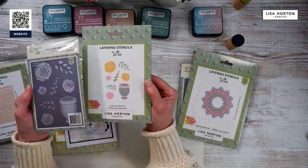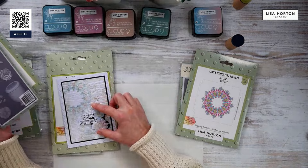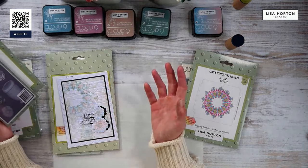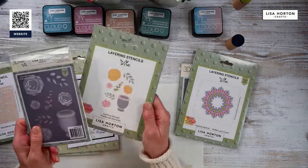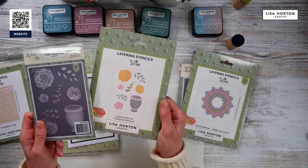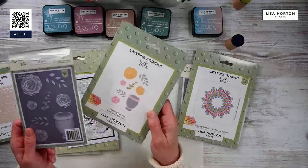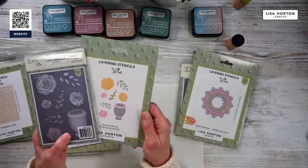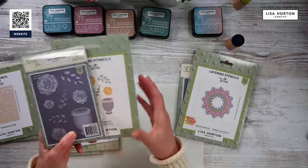They literally had sort of landed with me about half an hour ago. I could open these up and I can stencil, die cut and emboss these to go on the front of the card instead. So at least that way I'm making a separate card. If you're in agreement with that, let me know. If you want to see these, this is what is appearing on the shows with Lisa at 4 o'clock this afternoon. So this is the brand new collection launching. If you'd like to see these in action, let me know.